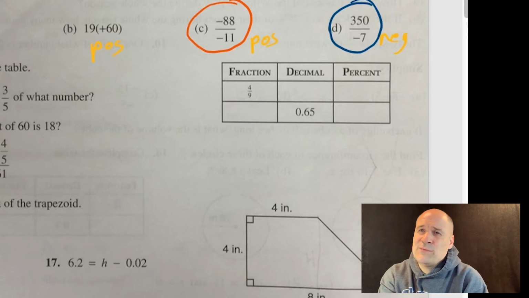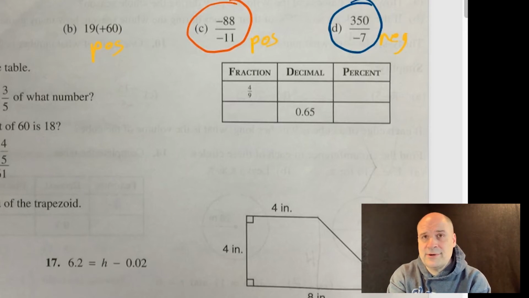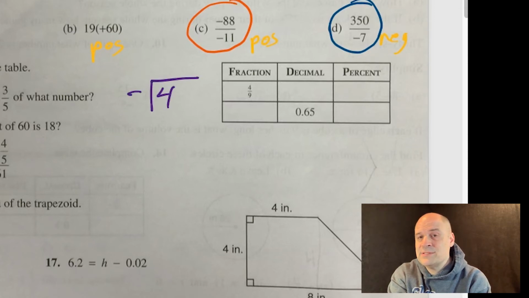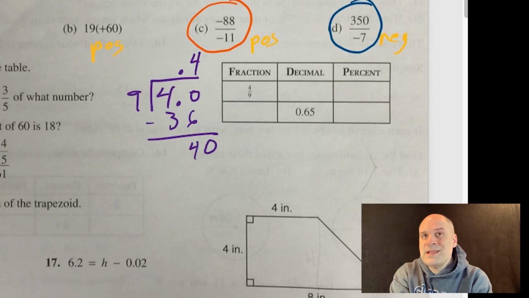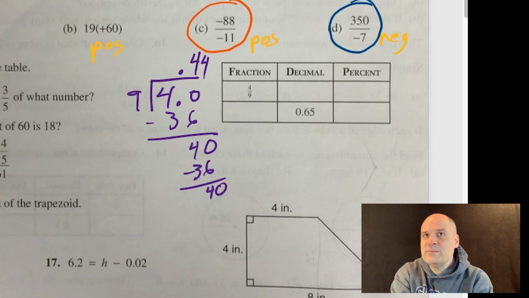Okay, so how do you change a fraction to a decimal? Well, that's just a division problem. So all you're doing is saying, in reading that, 4 over 9 is just 4 divided by 9. Make sure that 9 goes on the outside. So 9 doesn't go into 4, so add a decimal and a 0, and that's where your decimal goes. 9 goes into 40. 4 times 9 is 36. Subtract, and you get a 4 and bring down another 0. So what's going to happen? You're going to keep repeating this forever. Okay, so how do we write 0.44444444? That's a repeating decimal.